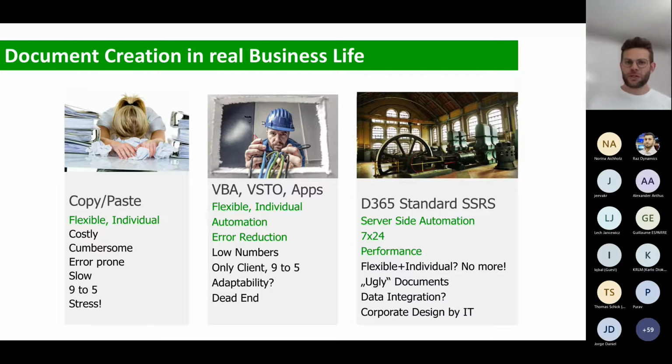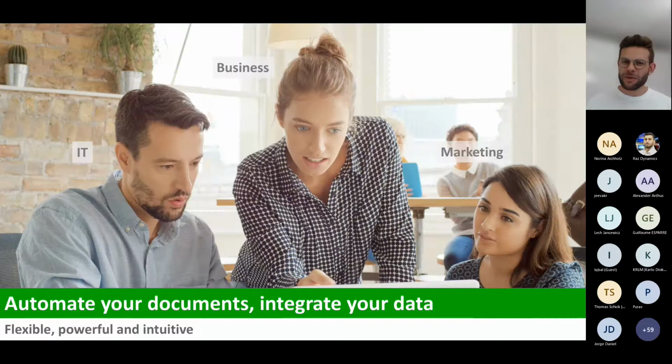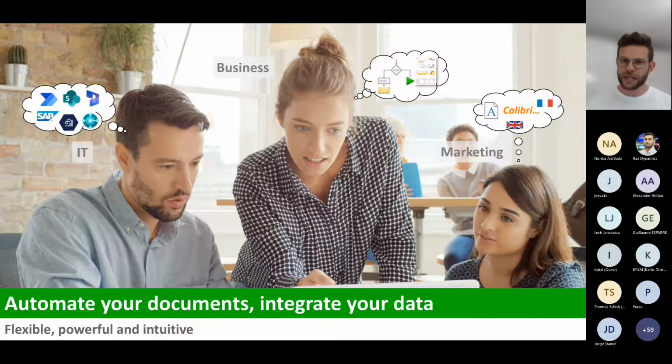So let me show you our approach to it. When it comes to document automation, you're working with these three departments most of the time. Marketing, responsible for corporate identity; business, responsible for the content of the documents; and then you have IT, which should provide the data. And in our approach, all three departments can work on the document at the same time, all together, because the designing happens in Microsoft Office with no code. IT provides the data sources, business the content, and marketing can easily adapt something when it comes to CI questions. So in our approach, it's definitely easier. It's a flexible and very powerful way to generate documents.